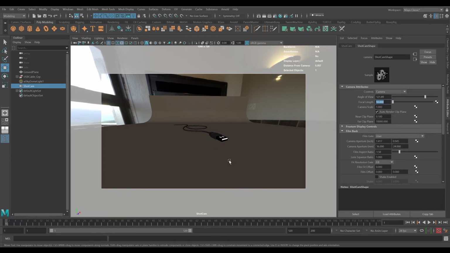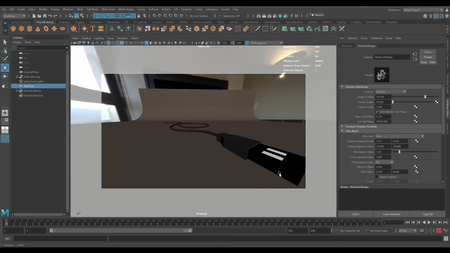The camera is in the exact same position that it was before, but our lens is way wider, which lets us see, of course, more of our scene. And as I dolly in, you'll see that this starts really showing what that distortion is doing, where some of this isn't distorting as much towards the center of the frame, but then we really see that distortion towards the side. Now, this is used for a lot of reasons. It's kind of hard to really talk about it without showing examples.